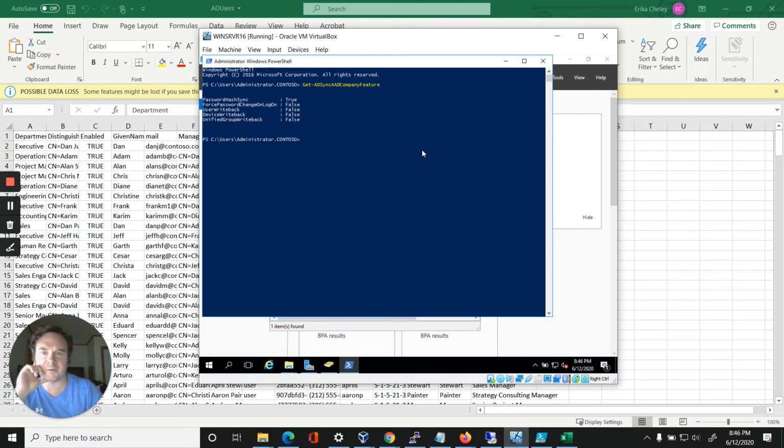Okay, so password hash sync is enabled. That's good. So to actually start a hard sync, policy type is going to be Delta, because we just want partial sync to update any recent changes made within each object on premise.